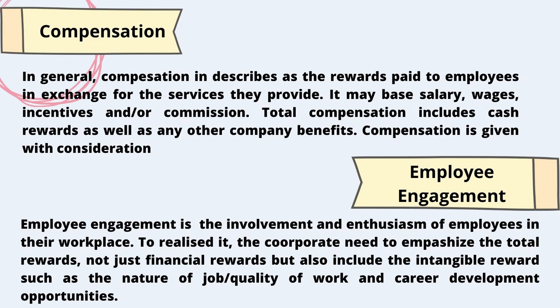When deciding the pay value for the employees, the Human Resource Department needs to understand compensation and employee engagement. What is compensation and employee engagement? In general, compensation is described as the rewards paid to employees in exchange for the service they provide. It may be salary, wage, incentives, and/or commission. Total compensation includes cash rewards as well as any other company benefits, while employee engagement is the involvement and enthusiasm of employees in their workplace. To realize it, the corporation needs to emphasize total rewards, not just financial rewards, but also include intangible rewards, such as the nature of the job or quality of work and career development opportunities.